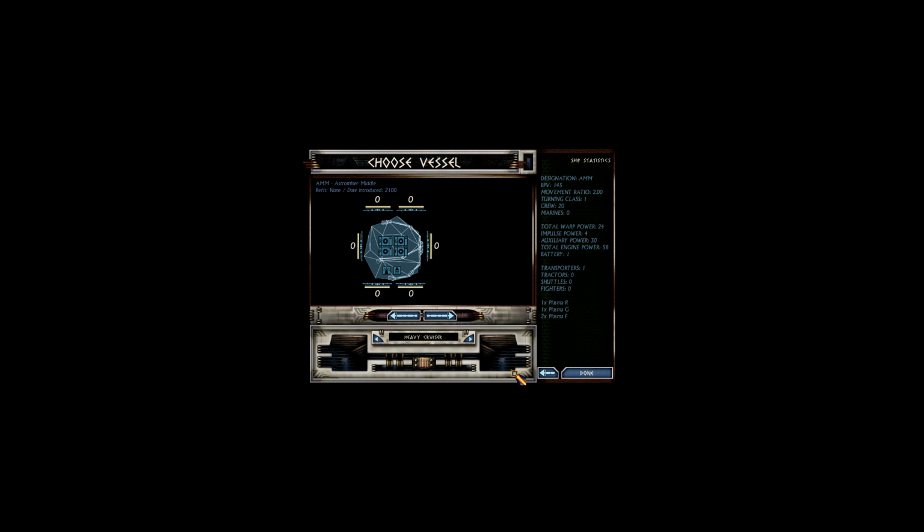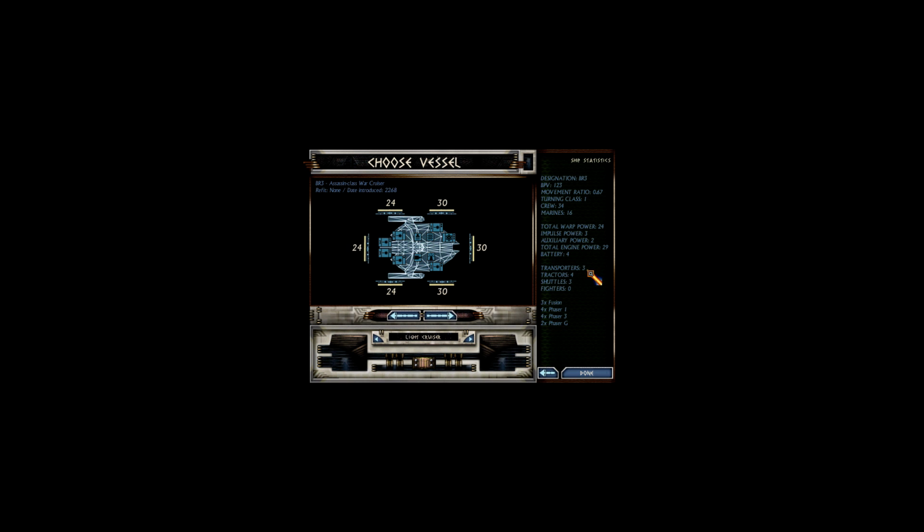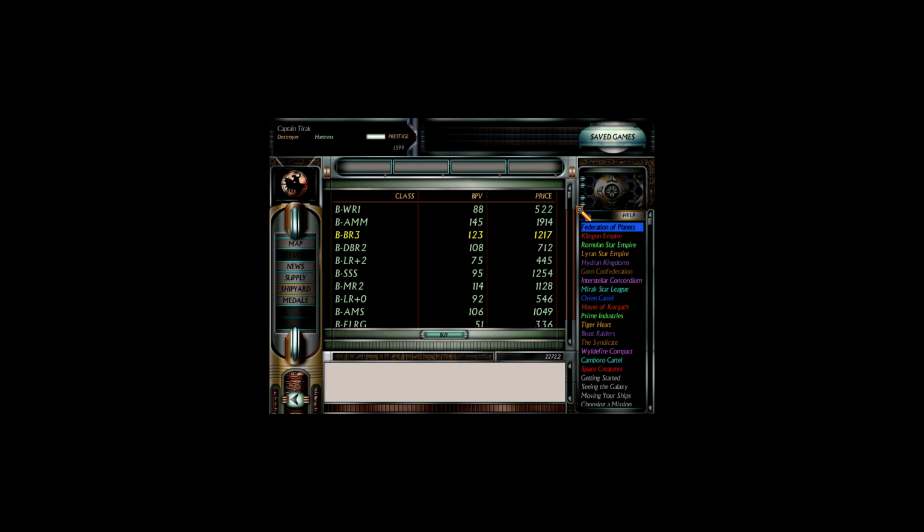I'll get an Astro Miner. It's got a pretty decent armament. That's one heck of a punch. Unfortunately, well, I'm not seeing any, like, traditional ships. There's the BR-3, but I kind of want to see if there's anything bigger than that. Let's see. A Raider light cruiser would be a CR plus 0. Are there any CRs out here?